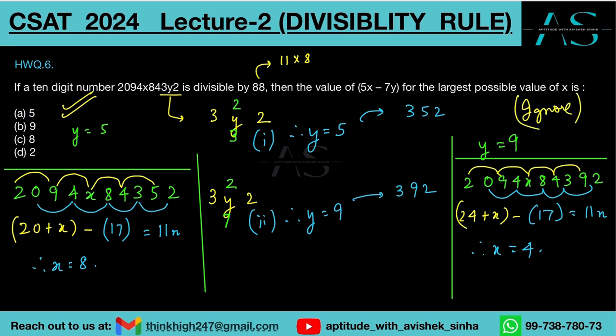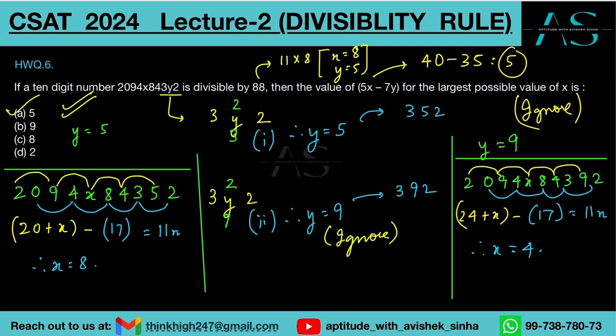Now, if we stick to this, what are the values of x and y? X here seems to be 8, y seems to be 5. Now use this in our equation. 8 5s are 40 minus 7 5s are 35. We get the difference as 5. Do we have 5 as one of the options? Yes, option A seems to be the correct fit. This case is being ignored, but it can be ignored once we are done with the calculation for x and not before that. Alright, I hope this is making sense to you all.